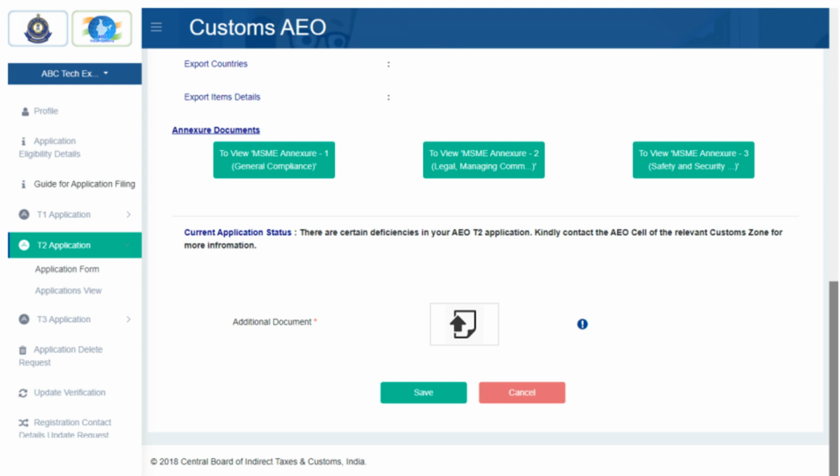During this approval process, if the application is noted as having any deficiency, then they need to submit additional documents in order to address their deficiency details. After the additional documents are submitted, the application details will again move to the approval process.